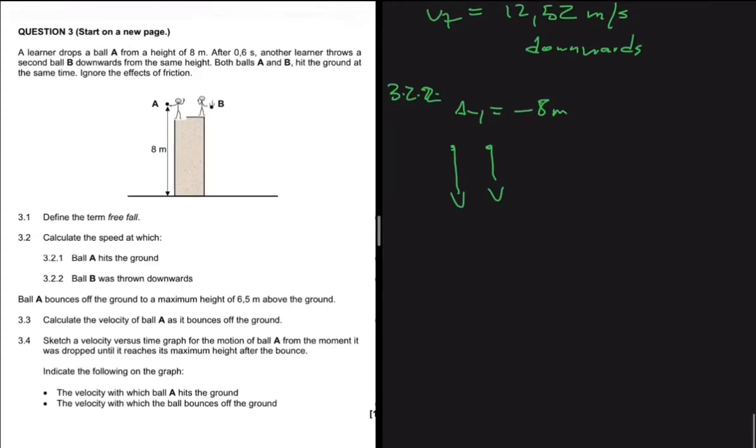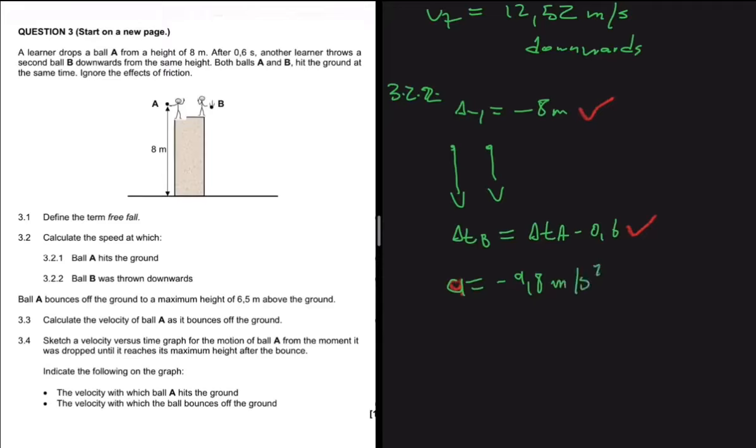So what are we saying? We're saying that delta T for ball B will be equal to delta t for ball A minus 0.6, right? It was only thrown 0.6 seconds after, and they reached the ground at the same time. So we can find delta t for ball B by using delta t for ball A. So so far we have the displacement and the time, which we can calculate, and we have the acceleration. The acceleration is always going to be equal to minus 9.8 meters per second squared.